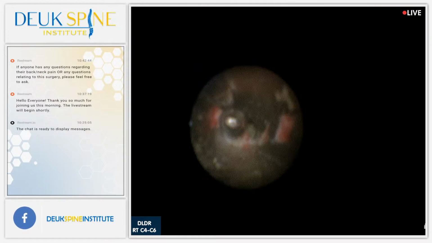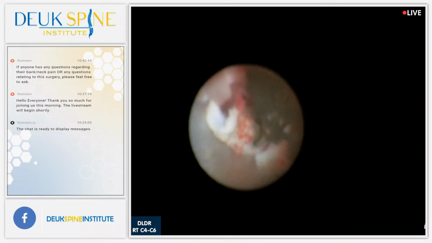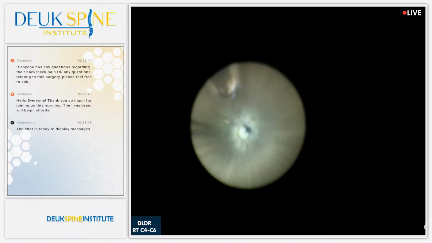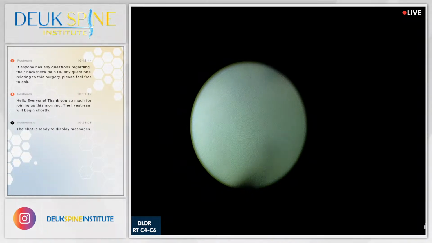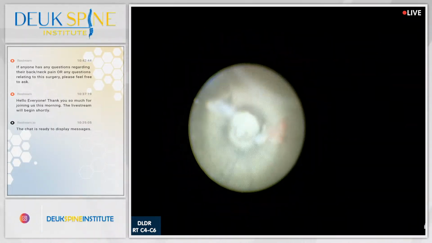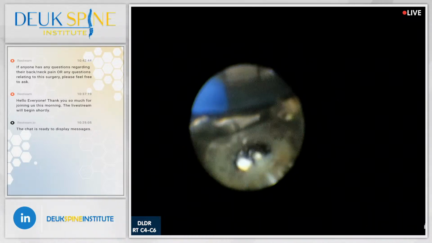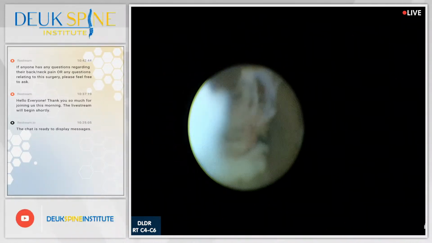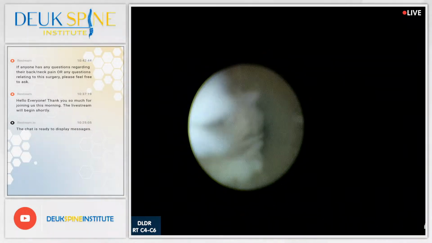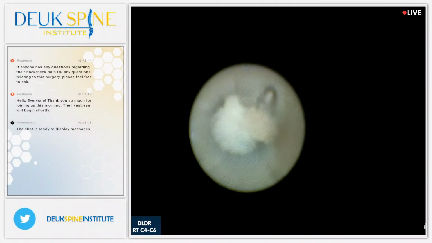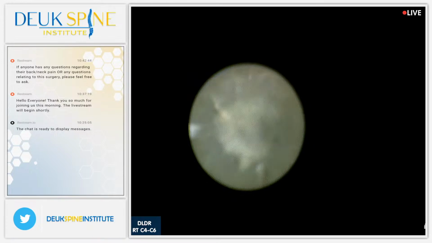You want to put a 4x4 there? Yes, sir. There's a piece of herniation right there. You guys see it? Yes, we do. We just floated it right out. Let's show the audience how the cervical Deuk laser, there's another piece. So that's two or three pieces so far. There's another one, 4, 5. See all the pieces of herniation? There's another one that went by.